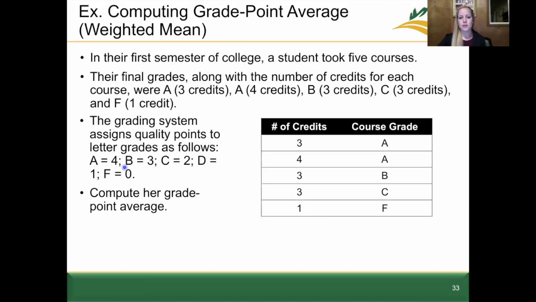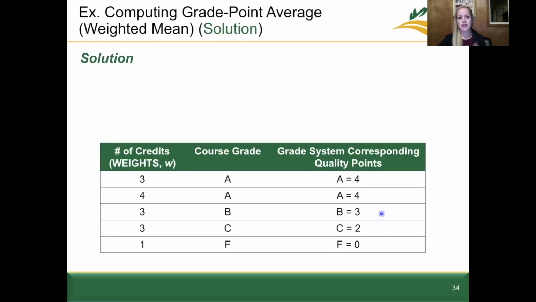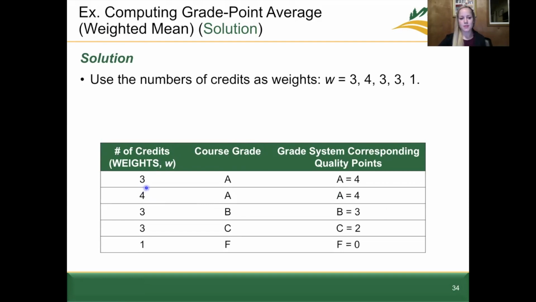One thing I like to do is to organize the data really well. So far what we know is we have the number of credits and the course grade for this student. In a 3-credit course, that student got an A, in a 4-credit course, also an A, in a 3-credit course, a B, in a 3-credit course, a C, and in a 1-credit course, an F. Now to keep going with this example, we need to figure out the weight, this lowercase w, so how each course is weighted, because that factors into our weighted mean calculation. For GPAs, we have different college courses that are worth different credits. Now it's less impactful for that student because they got an F in a course that's only worth 1 credit.